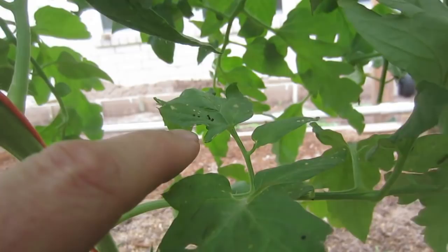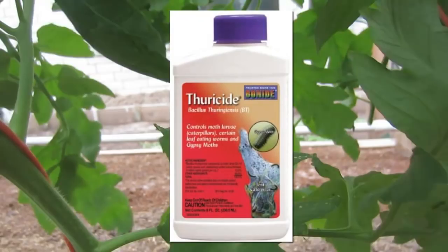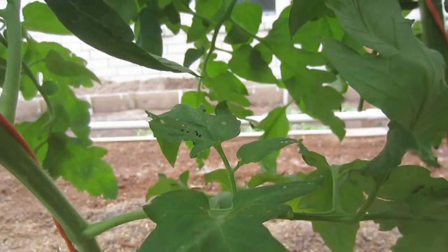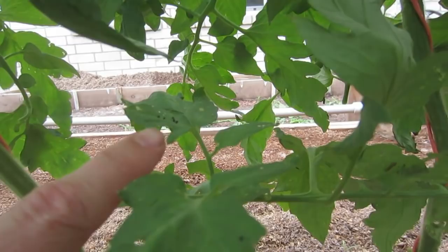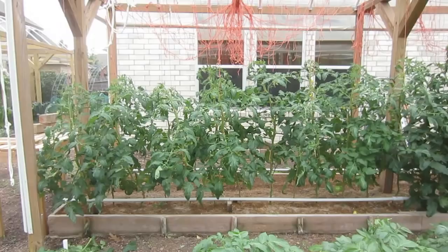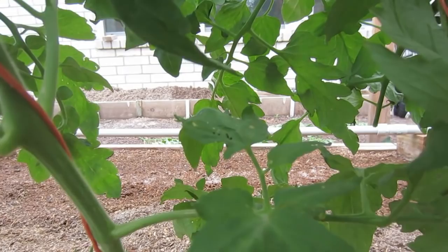BT — this is what it looks like. It comes in various different mixtures, but you're looking for something that will have thuricite in it. Any worm that eats this organic bacteria will die. So before I even see a worm on my plants, as soon as I see any evidence of worms, holes in leaves, or especially poop, I will get rid of the problem right then because once you get started, you will have a nightmare trying to catch up. Keep up, don't catch up. And that's the advantage of being in the garden every day.